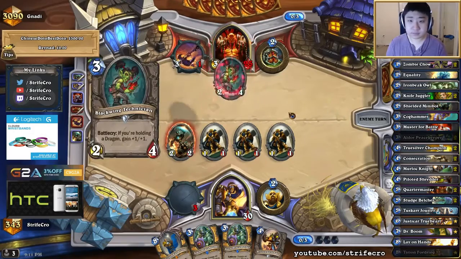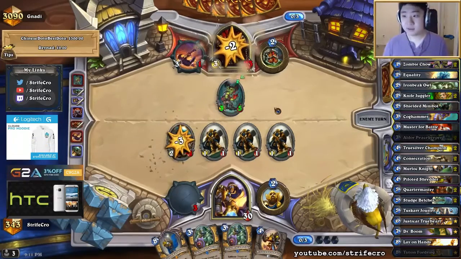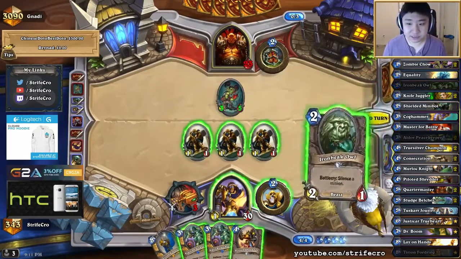Dragon. Dragon seems easier for me. There are some decks that Alex Champ is really scary against, where they can just pressure you down.